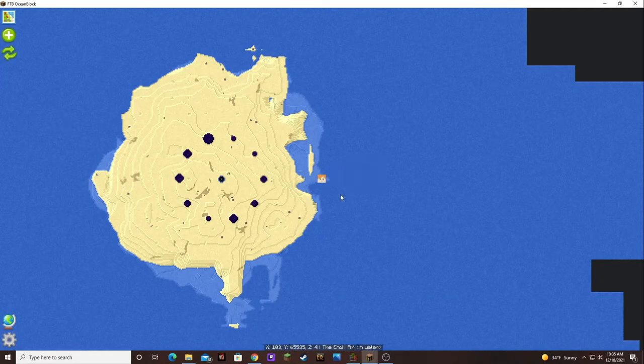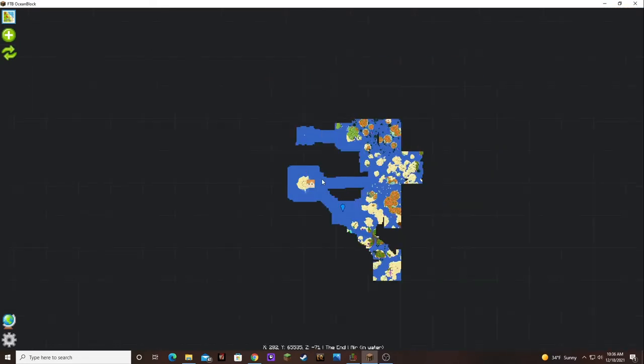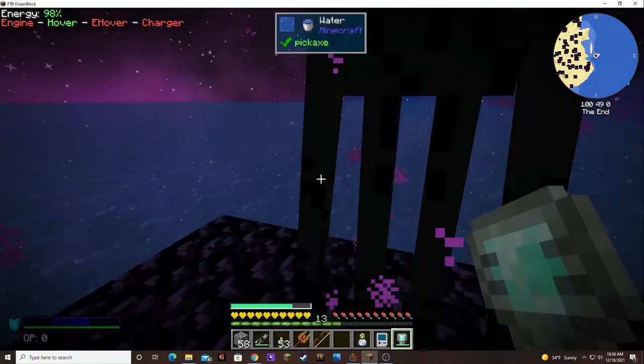Okay, so what direction? East. East is where all the land is at. I think I want to go here. I'm not sure how many dimensional shards are going to be in these new biomes. But I know it'll be over here in the older ones. And I think these are just the chorus fruit, that's like the regular End stuff. I wish I could put a waypoint there. But anyway, we just need to go east.